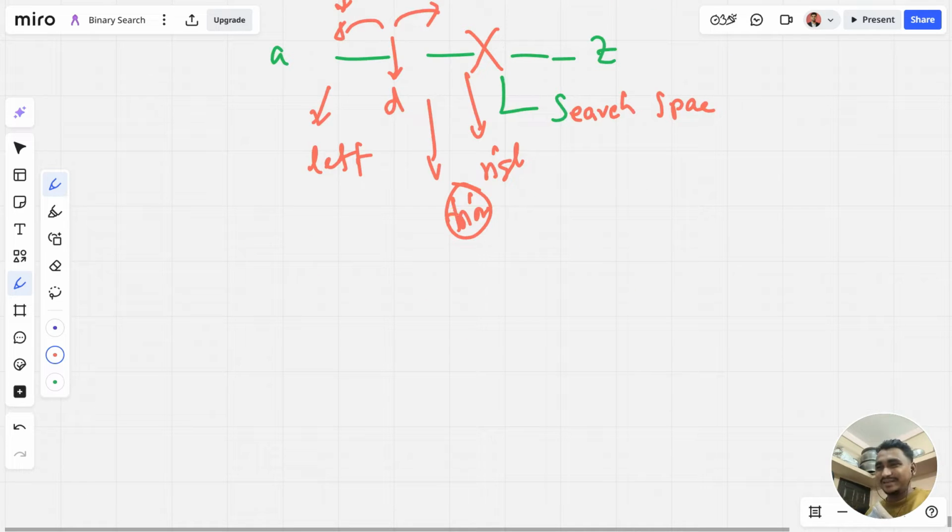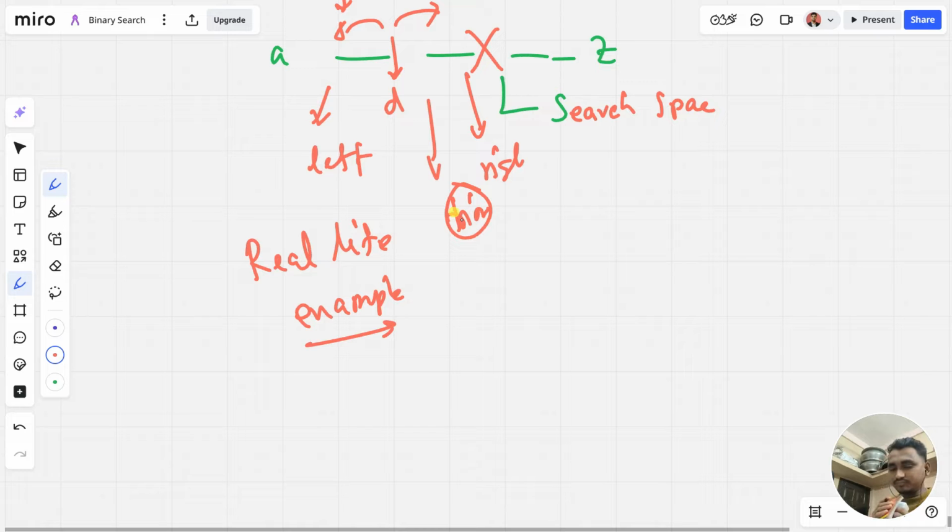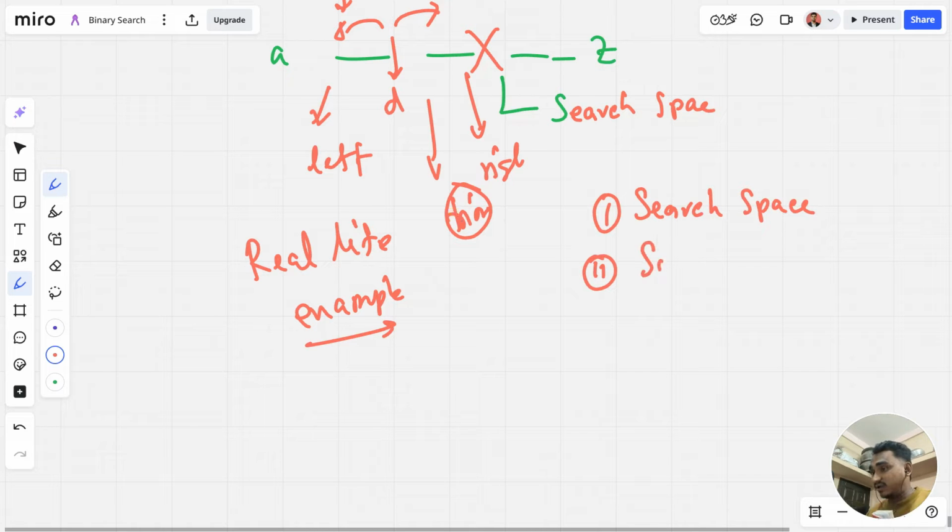So you saw one real life example where we basically use binary search. Now, in binary search, the first thing is the search space, which is limited. The second thing is our array, because we are taking an array in our coding example. The array should be sorted. See, in our case, A to Z is sorted, alphabetically sorted. Same thing in binary search: we have one search space and our array should be properly sorted. This is the main thing.